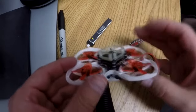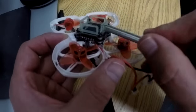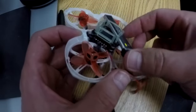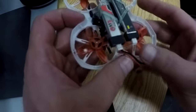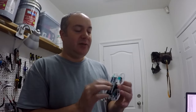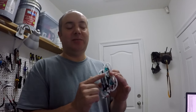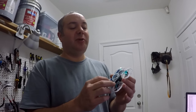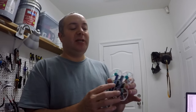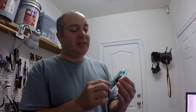The first one I flew for a long time, and it didn't ever break on just regular landings. It's just whenever I let the voltage run to like 5 volts, it dropped out of the sky and broke it. The next one, I don't know when I broke it, so it must have been too easy to break. So yeah, this one's a little beefier. Maybe in the next revision I might add some chamfering on all these joints to make them a little stronger. But we'll see how this one does. I upped it from like an 030 to an 040 thickness on these, and there's a little different design too.